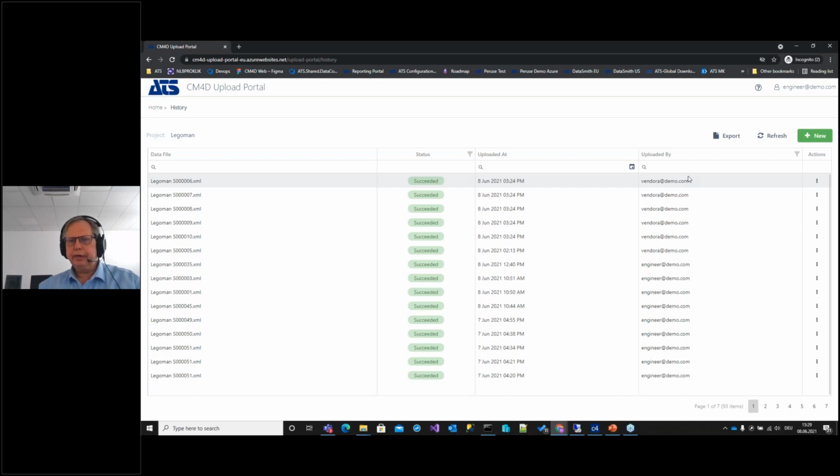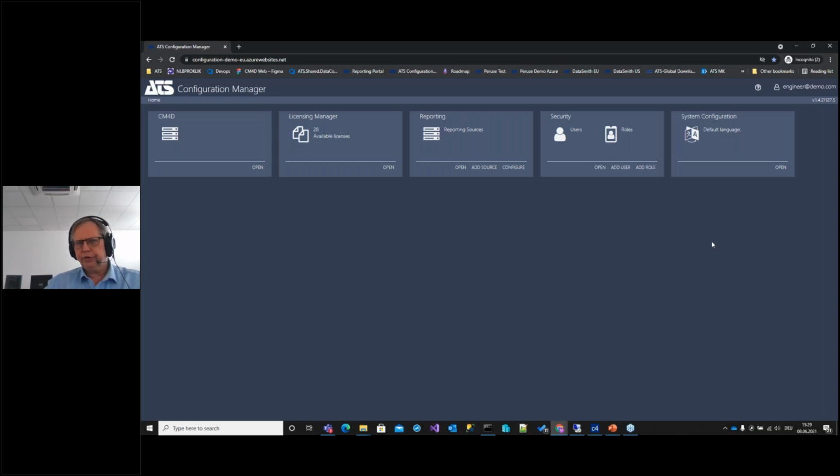So the complete test demo system here is running on Azure in a microservice architecture. And the configuration is part of the configuration manager, which will be the way for us to go in the future. So we are moving step by step the pure configuration parts, like Site Manager, into this general configuration structure.